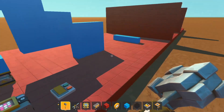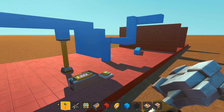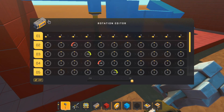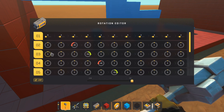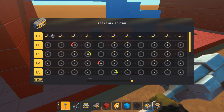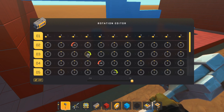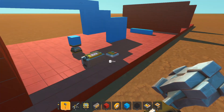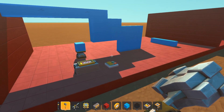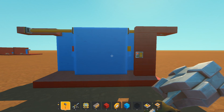You can sequence your events in the controller — that helps you make complex things. Just take your time to work it out. The very first column is: when circuit is off, do this. At the minute everything is set to zero. When I press my button: first I want my piston to activate, then the second bearing to activate, then the third bearing — everything happens one at a time. Once you realize you can sequence events, you're able to make strange and bizarre contraptions.